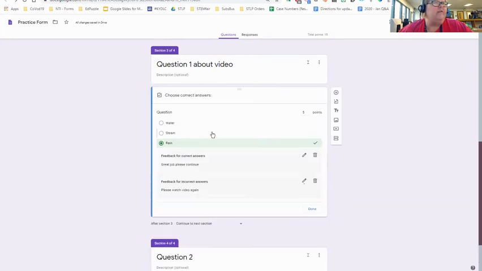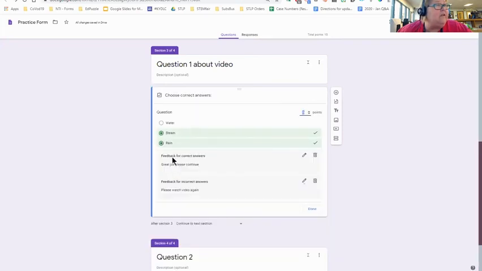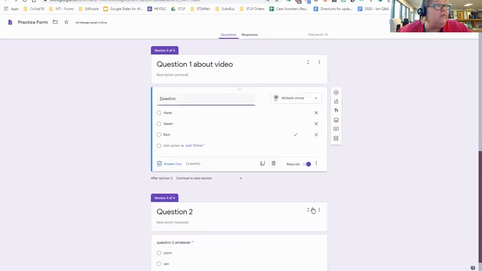Under multiple choice, I did show you that if you're on the question part, notice where it says water. If I wanted that instead to have a picture, there is a place to add a picture next to each answer. There's a place to X out the answers and add more. And it looks like I've got 2 correct answers. Yeah, when I was clicking, I made 2 of those. I don't want those. Okay, so rain was the right answer.